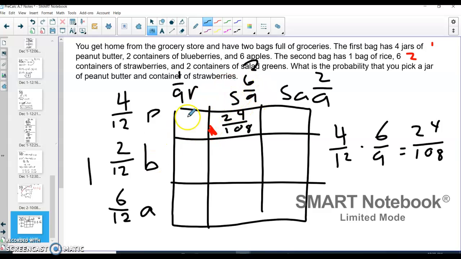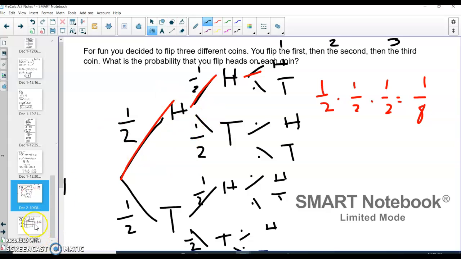Okay, so I know the question really focused on setting it up, and I hope this clears up how I'm setting up my first event and my second event and the numbers that go with them, and how they differ a little bit between the 2 events happening in this problem versus the 3 events happening in the previous problem.